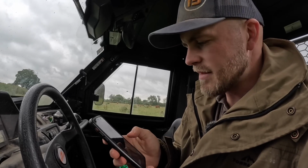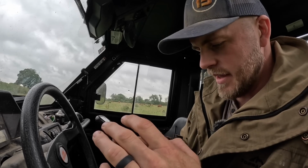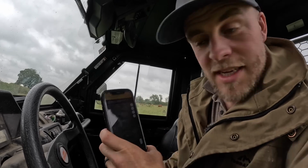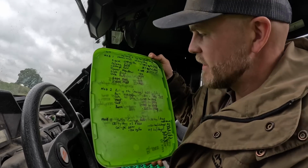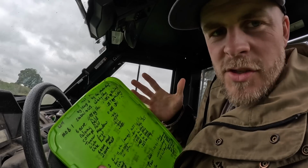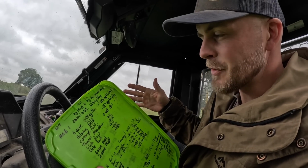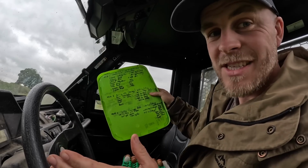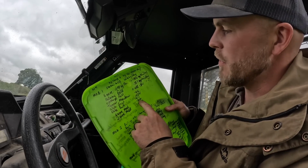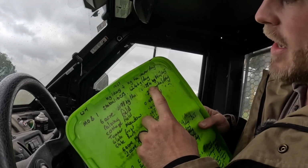Time to deploy one of Dad's new favourite apps. It's called Field Area Measure. Now what we can do on this is we can actually create a field and work out exactly how much the cows need. Because he's left me this, which is the world's fanciest chart written on top of a mineral lid. Now we measure our grass, as you all know, and we allocate it for each group, depending on how many cows are in the group, time of year, a certain percentage of their body weight. Currently they're on 3% body weight. And then obviously every field's got different growth in it. So we're currently in a 6 acre, and if they're in here, they need 0.28 of a hectare a day.